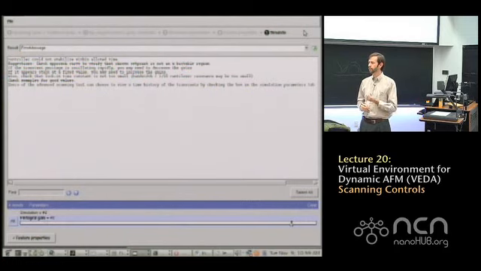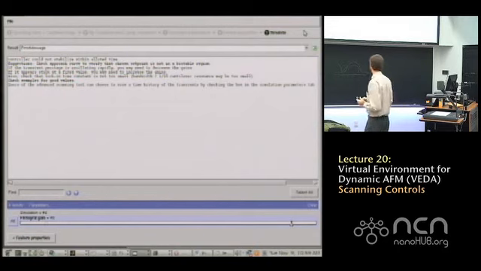What you should do, though, is in Veda, try to learn what's the process. What is an algorithm or a set of steps by which you can find out the optimal gain and then apply that. So here my process was I keep turning up the integral gain until it goes unstable, and then I know that's too high and I back off.